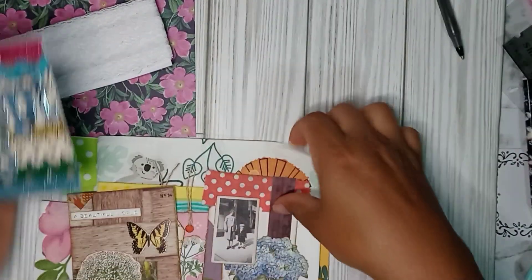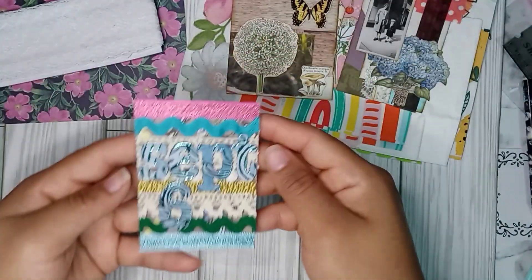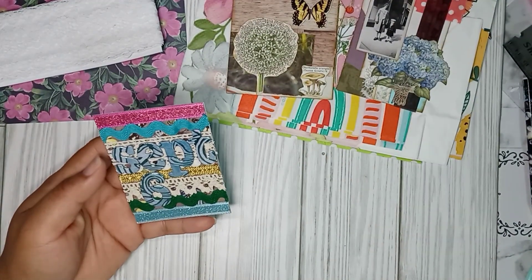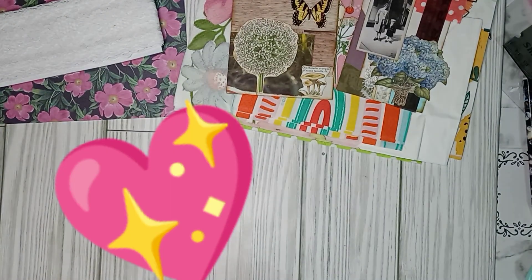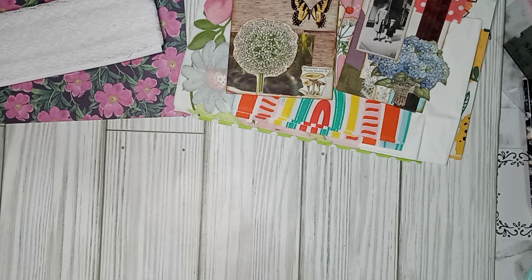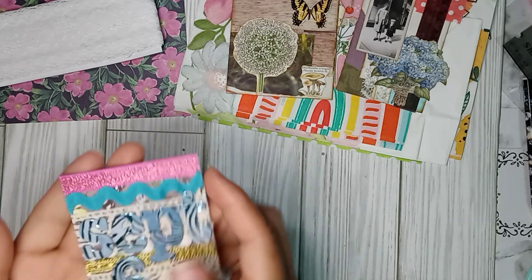Let's see her ATC. Look at this — she is September 6th. No way, I'm September 7th! Oh, I showed the back — I have to cut that piece right there. So she is Denise Garcia. Her favorite color is all shades of blue. She enjoys traveling with her family. Loves to watch everyone's videos and learn new things. Favorite things to make — everything. It's all a great adventure. That is awesome.